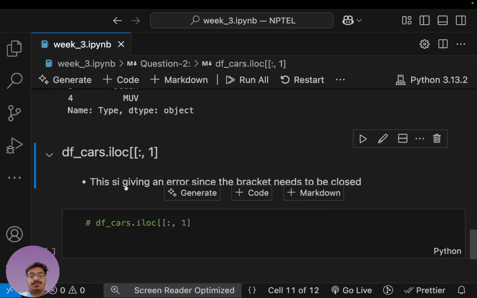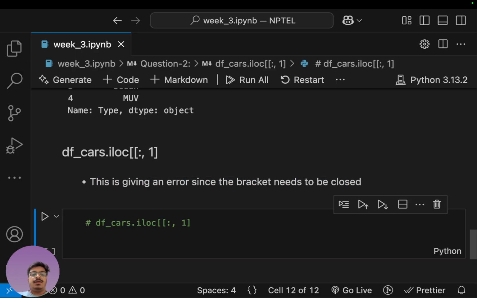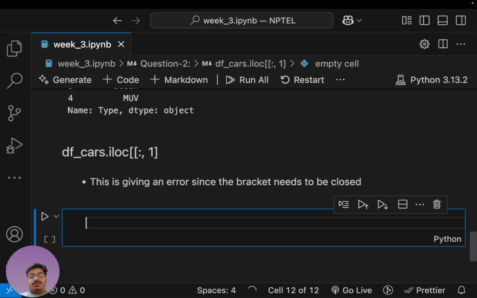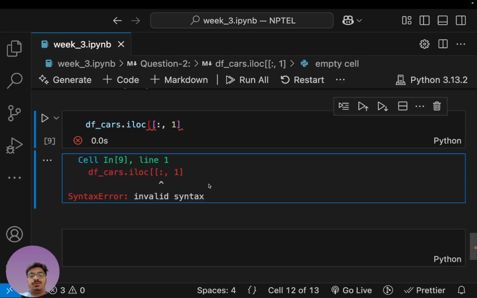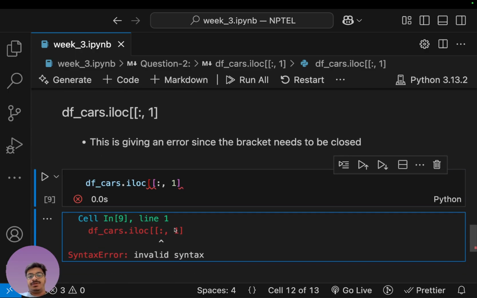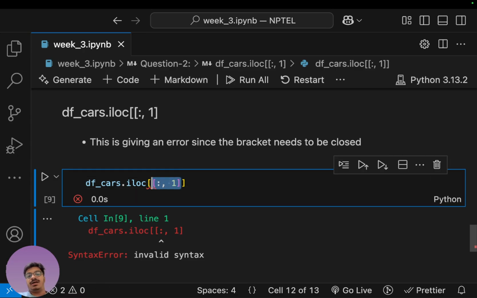Oh, sorry. Here it's not C, it is. Okay, so for your knowledge, I'll just run the code. See, there is a syntax error over here just because the bracket needs to be closed. Again, there is an error because this particular thing can't be together. If you're accessing a data frame, you just need to do this and this. Then it will run.